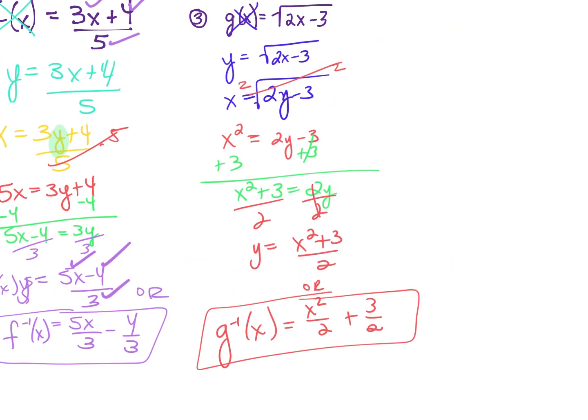Okay, in my original, I had the square root. And in my inverse, I was squaring. In the original, I had a minus 3. In the inverse, I have plus 3. And in the original, I had times 2. In the inverse, I have divide by 2. Question? For the other answer, you can just put y, you don't have to put g? No, you always have to have the inverse notation. I'm just saying you can separate it or not. But yeah, always have to have that inverse notation. Questions? Okay.